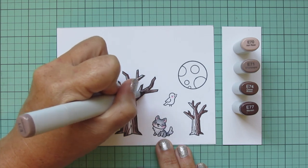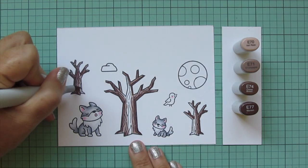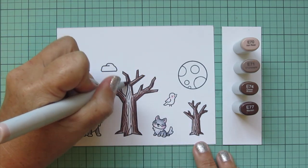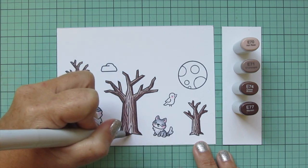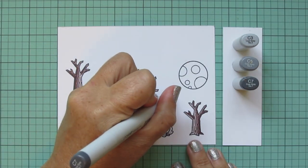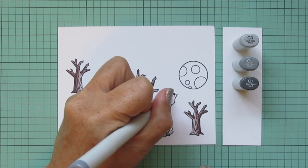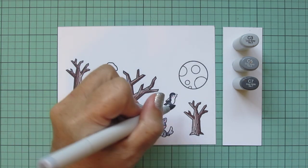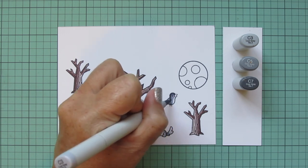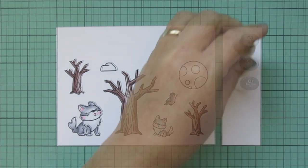If you're doing a darker scene you could probably just use three shades and that would be fine, but I just wanted that extra depth. I actually have another card using the Wild Wolves on the Lawn Fawn channel coming very soon with different color combos for both the wolves and the trees, so stay tuned for that. Moving on to the crow — I decided to go back to my cool grays but with darker choices: C3, C5, and C7, making sure to put that C7 as far away from the face as possible, on the back of the head, the bottom edge of the wing, and the tail, then blending out with the C5 and adding the C3.